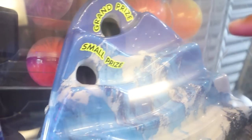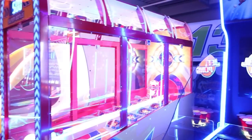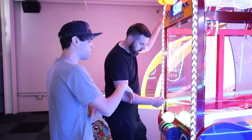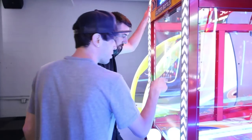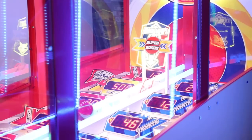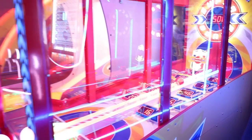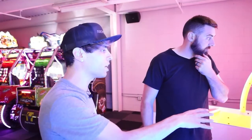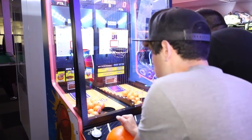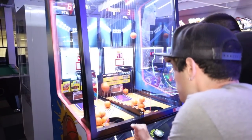Let me know in the comments if you guys have ever won this game - it's obviously possible but very difficult. Once you get it up there you've got to miss the small prize to get the big one. Power Roll seemed fine - got the jackpot a couple times. If it's paying too much maybe do 30 credits. There's a strike point right at the edge of the flashing thing. It's a tough game but sometimes I can't hit it either - hit or miss, just one to keep an eye on.